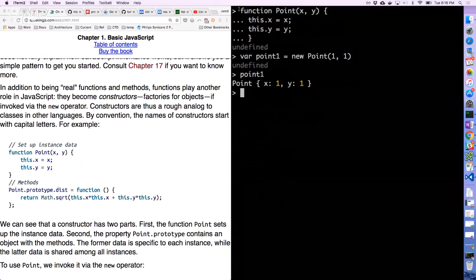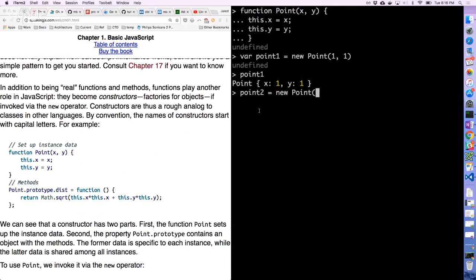So that's how you can create an object constructor. You can just do this dot, use the properties for your object, and then you get that back. And so we can have a point2. And how do we create a Point object? new Point.